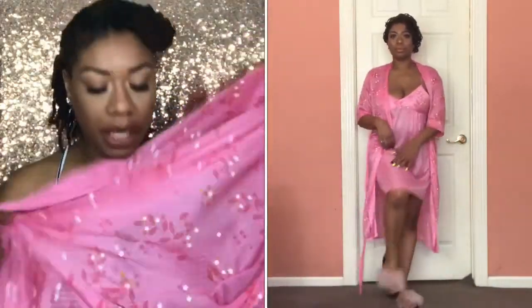The first thing that I got was this robe dress slash house coat. It is a two-piece. Mine is super dirty right now because it has been worn. This is something that I can wake up in the morning and put on really quickly if I need to run through the house, or I can wear it at night, when I've settled down, I've washed my face, and I'm ready to go to bed. My husband really liked this piece the first time he saw it.